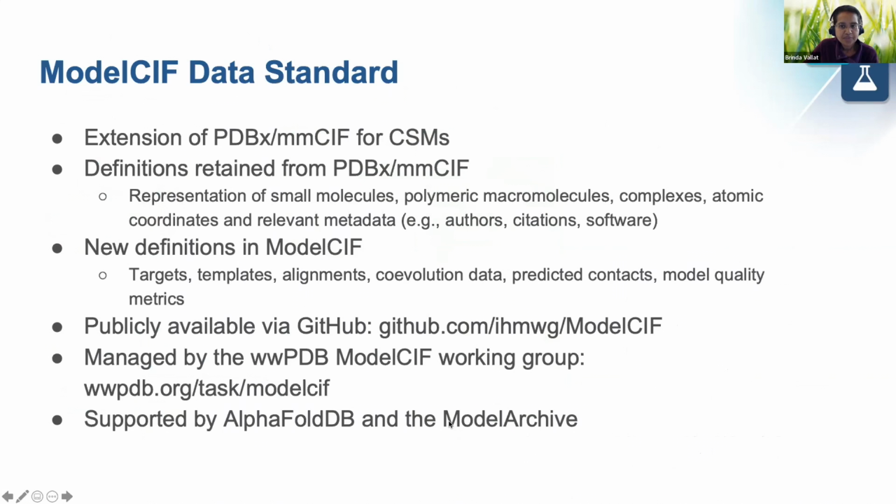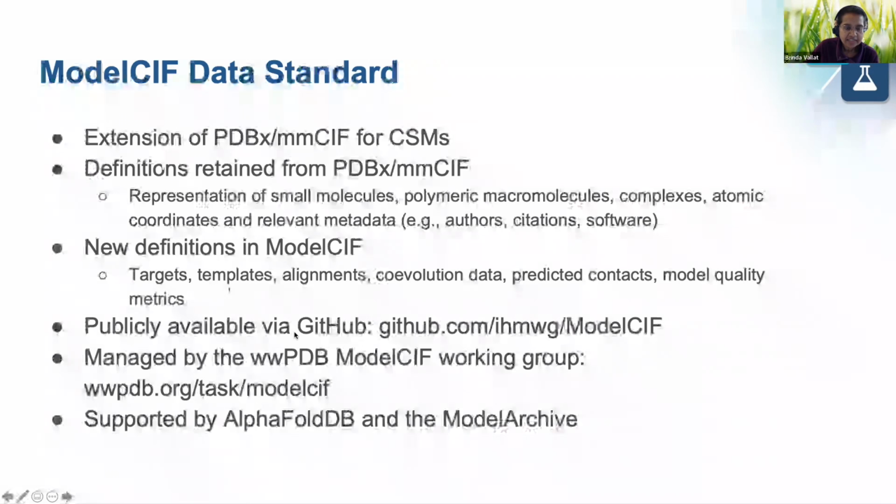Before delving into the computed structure models available in RCSB.org, I want to give a brief introduction to the ModelCIF data standard. Dennis mentioned the PDBx/mmCIF data standard used by the PDB archive. ModelCIF is an extension of PDBx/mmCIF for computed structure models. Definitions for representing small molecules and macromolecules and atomic coordinates are all taken from PDBx/mmCIF. And definitions pertaining specifically to computed structure models, including definitions of targets, templates, alignments, coevolution data, and model quality metrics, are all defined in ModelCIF.